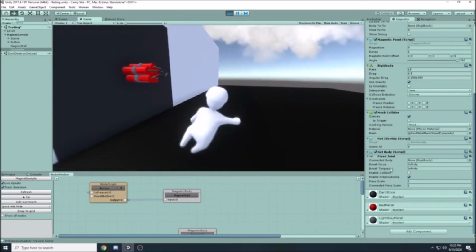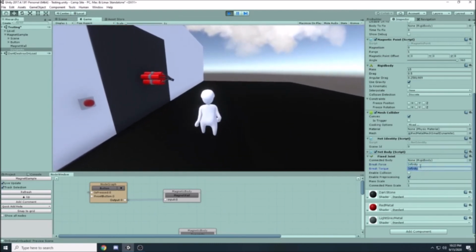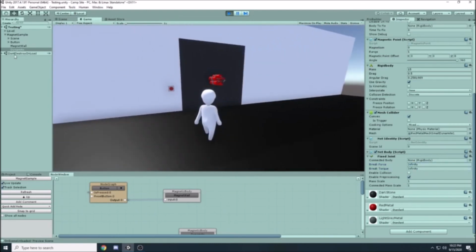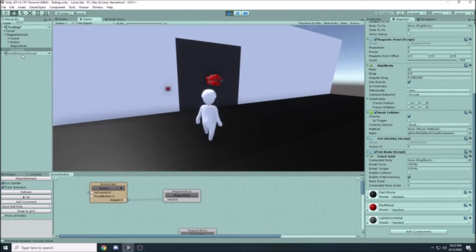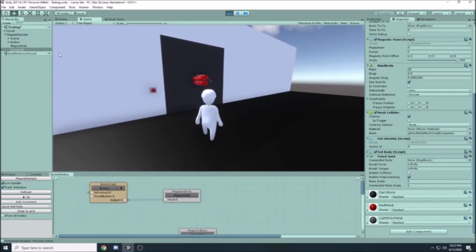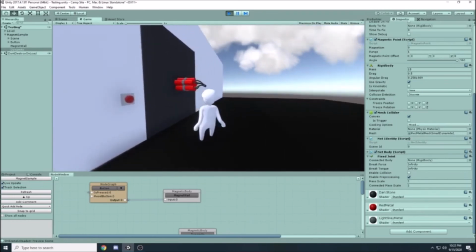The break force and torque is infinity, but there's nothing you can really do about this. There are probably some clever ways in the node graph where you could instantiate a fixed joint and then break the fixed joint and set the break force to be a lower number, but that would be a bit complicated and kind of beyond the scope of this tutorial. But that's what the fix does.